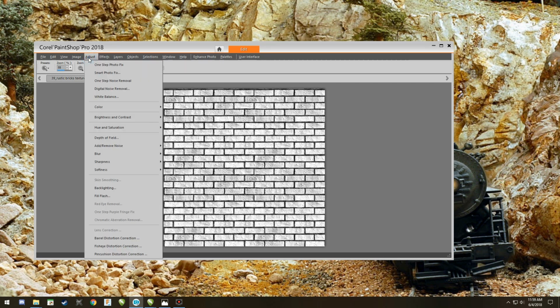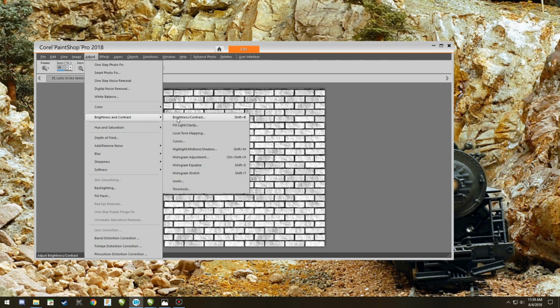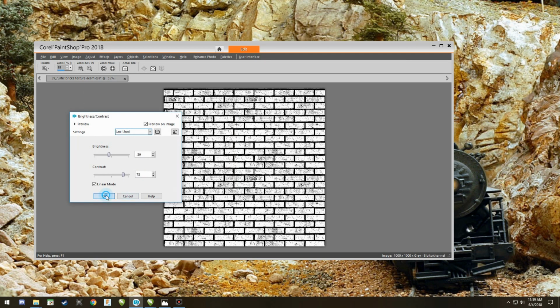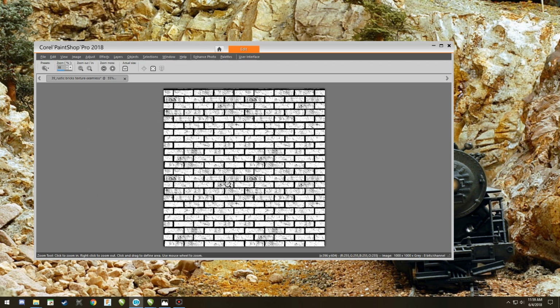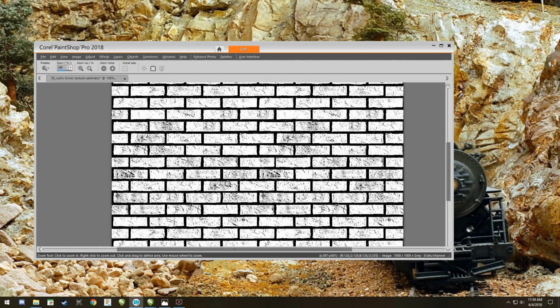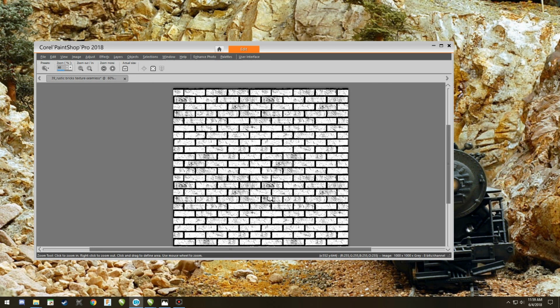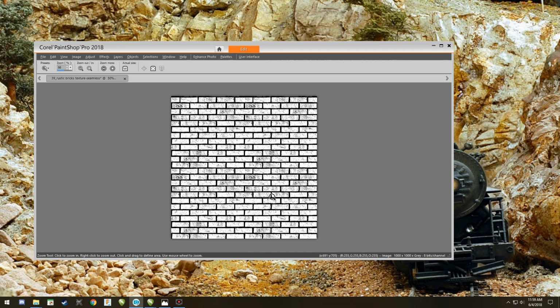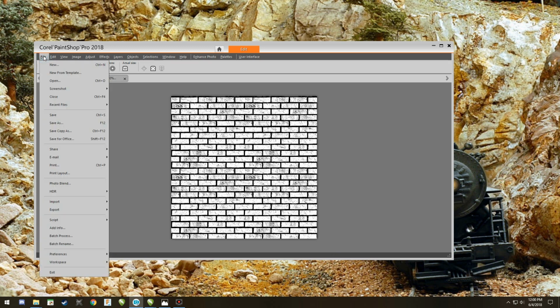And if I'm not happy with it, I might come back again and work with the brightness and contrast and set it up more like this. So now my bricks have a little scratching on the surface. The mortar lines are very dark, and the image as a whole looks really well. And this should look familiar because that's exactly what I've got on the Corel Draw.